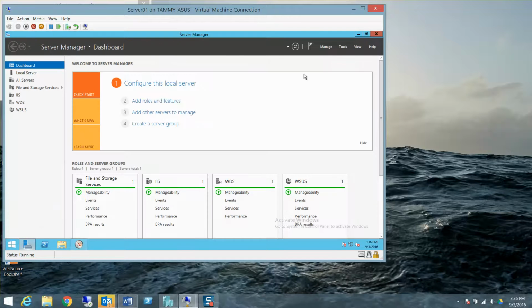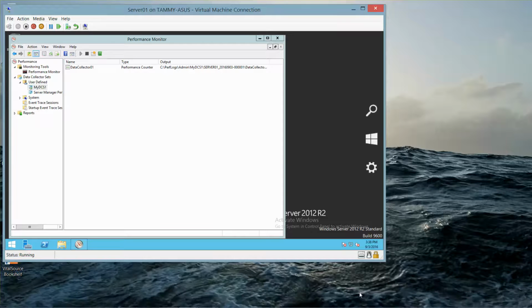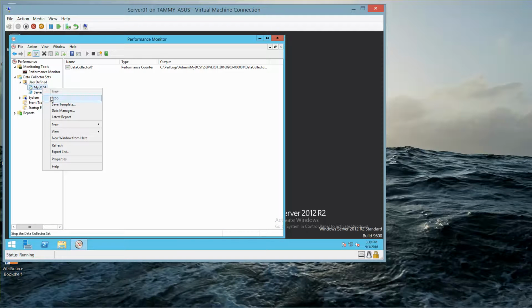And while it's running, I'm going to close out of my Server Manager. Okay. Now we're going to right click MyDCS1 and Stop.